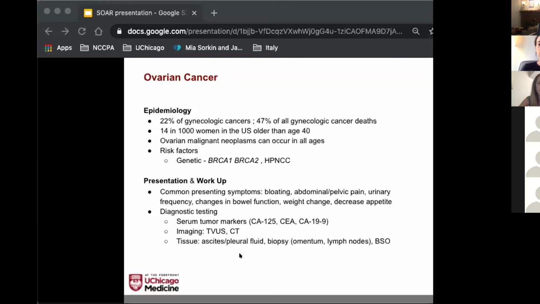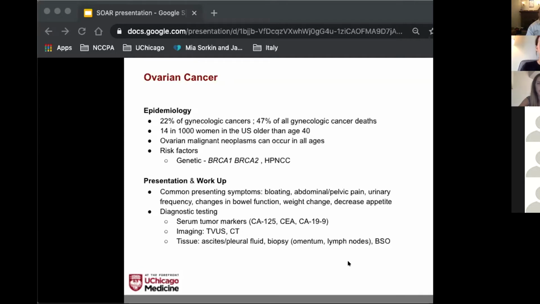And tissue can come in many forms. It can be ascites or pleural effusions that are malignant in nature. We can drain these fluids and test them for their cytology to get a diagnosis. But oftentimes we want a tissue diagnosis. So if the disease has metastasized to other sites like the omentum, which is a fatty curtain over the abdominal and pelvic organs, we can obtain a percutaneous biopsy of that tissue for diagnosis. Sometimes lymph nodes will look enlarged and we can biopsy those.